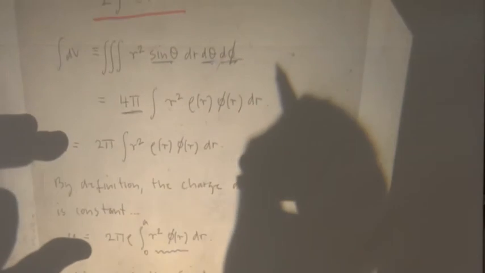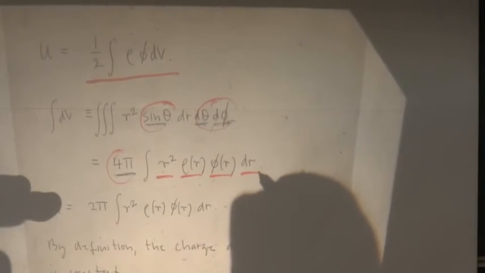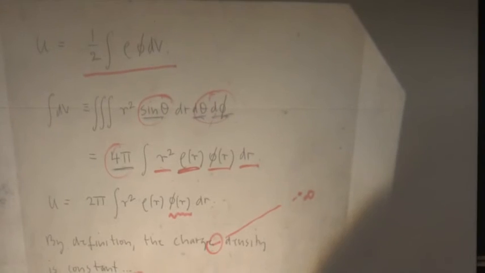So again, if you've got this integral to do, that's the general integral, and again the sine theta d theta d phi. This just brings me down a factor 4 pi in the front. What I've got to do is integrate r squared rho of r phi of r dr. And of course, the integral now, because the rho of r is only non-zero in the range 0 to a, but the potential is determined by bringing the charge up from infinity into the ball. So you still get effects from outside the ball, as shown in the next one.